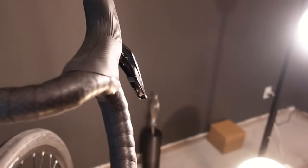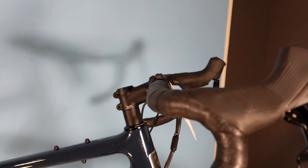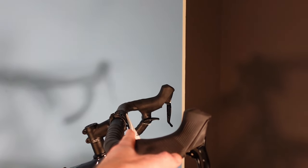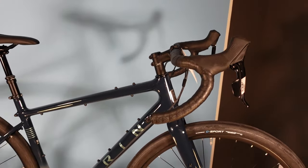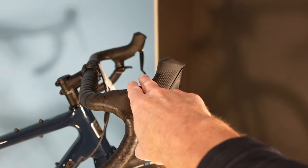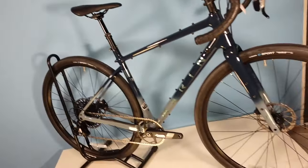I'll also show you just these handlebars. The handlebar width, I believe there's two different widths depending on the size of the bikes. They've got a decent amount of flare, relatively compact drop. So keep that in mind, and also relatively compact as far as you don't have a whole bunch of space between where your flats corner here. It's a quick corner, and then you only have from the center of this to the start of your hoods, it's only about an inch. So keep that in mind when you're thinking about sizing on this as well, compared to some of the other handlebar designs out there. Handlebars can make a huge, huge difference as to what your effective reach from hands to your butt actually feels like. When we're sizing, of course, we're typically sizing with hands in the hoods. So if the bar has a little bit more forward reach before the hoods start, of course, that's affecting your reach in a huge way.